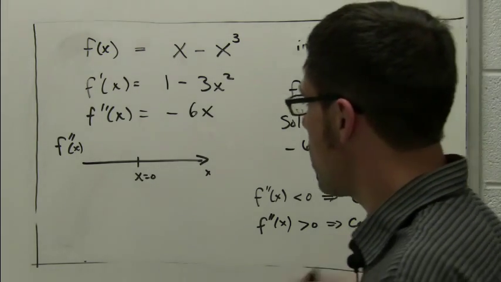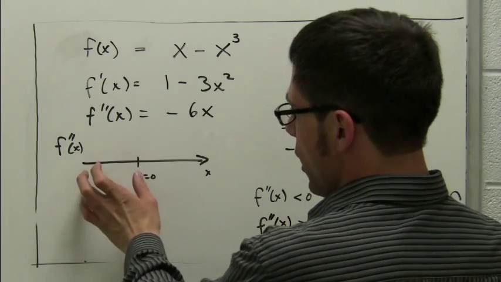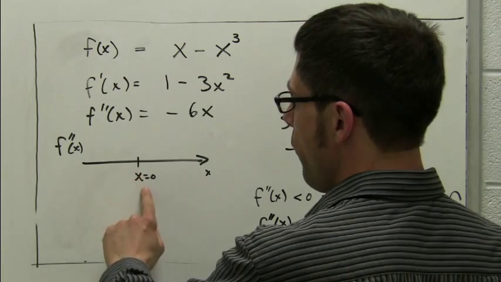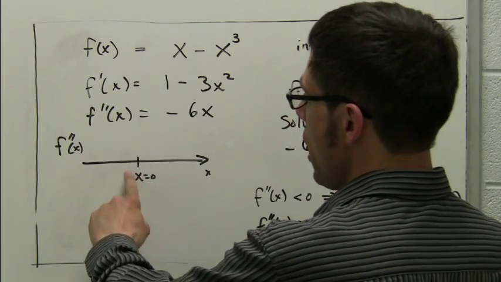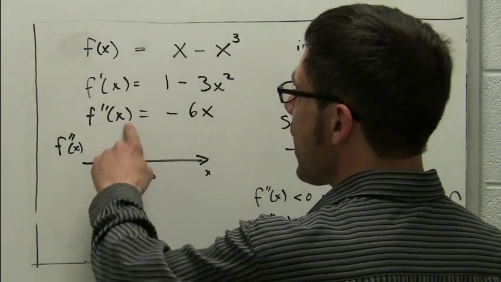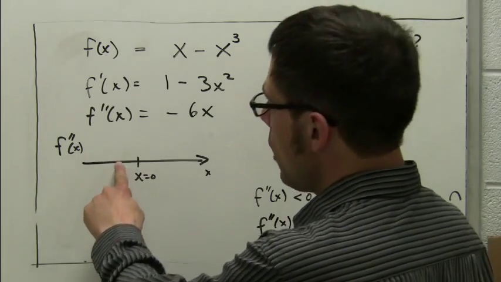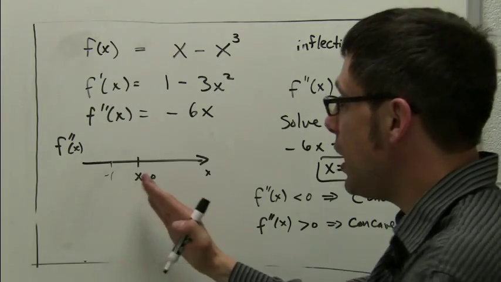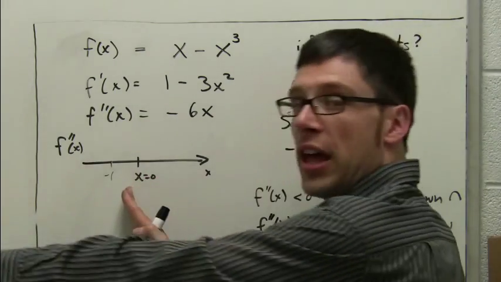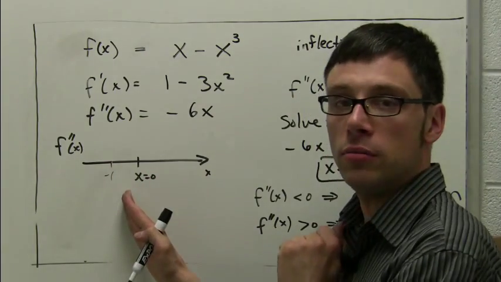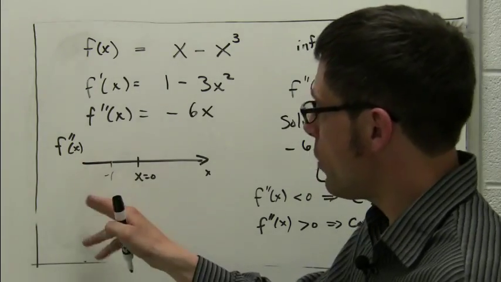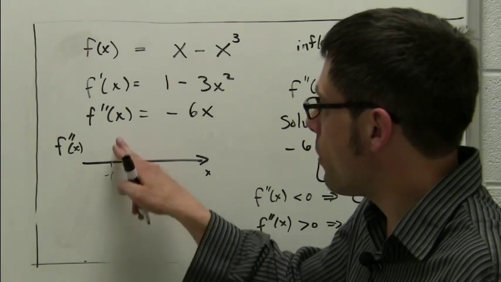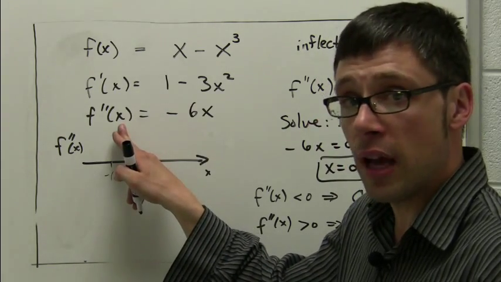So let's check. Let's look at the sign of the second derivative. What I do is I take x values before this critical value, and I find the sign of the second derivative as a function. So if I plug some value in here, let's say -1, the sign will be the same for all values before that critical value. I don't care which one I choose, just choose a value that's easy to compute. So I'm going to plug -1 into my second derivative.